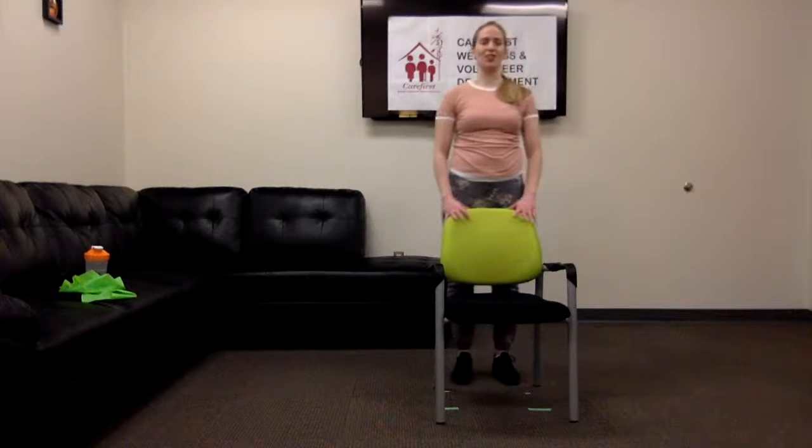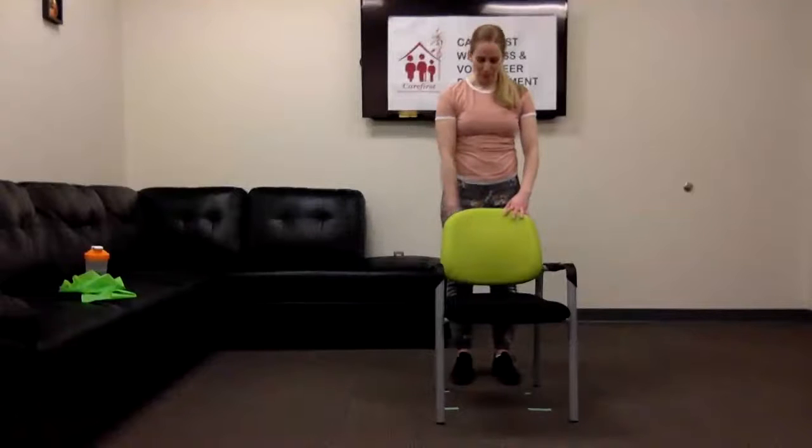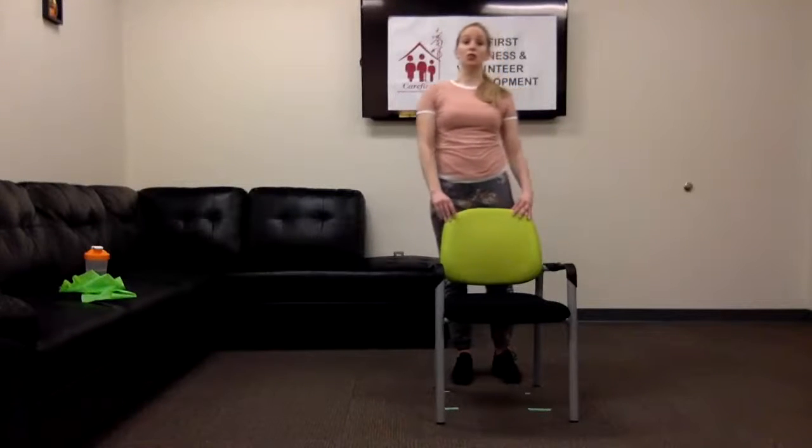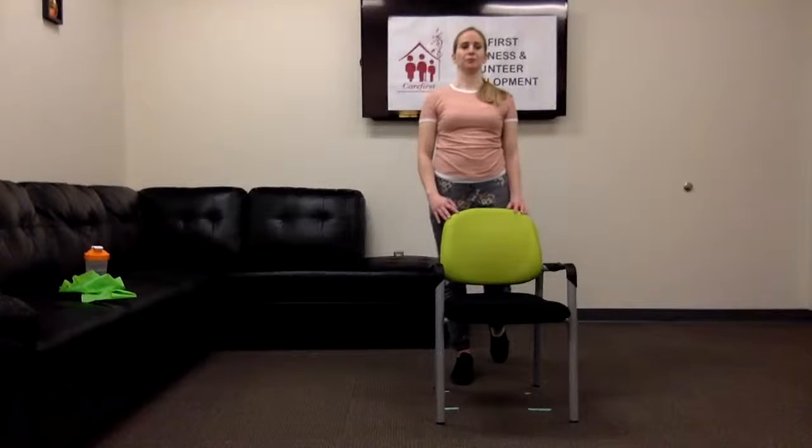Excellent. Now let's move on to the opposite. Space between the feet, shoulder width apart, left toe to the back this time. Use that chair at the start to get your sturdiness, get yourself set up before you start trying to decrease the amount of support you're holding on with. Use that toe just as much as your flat foot.